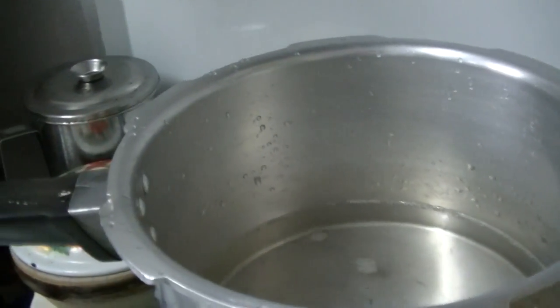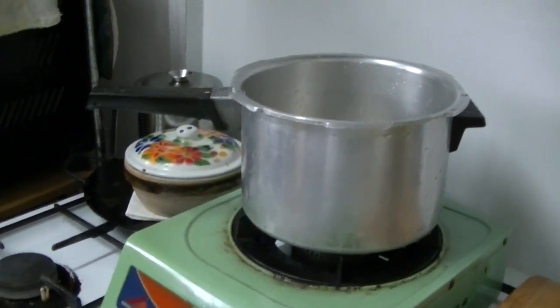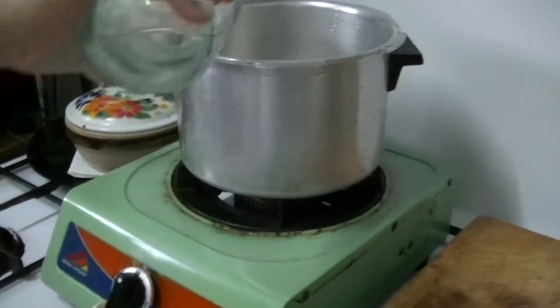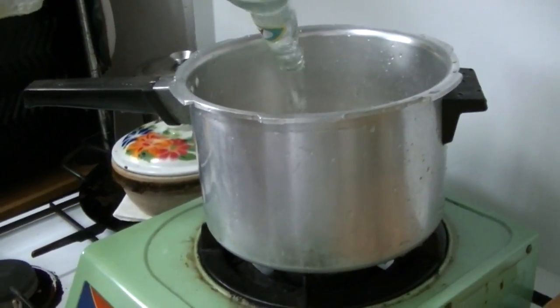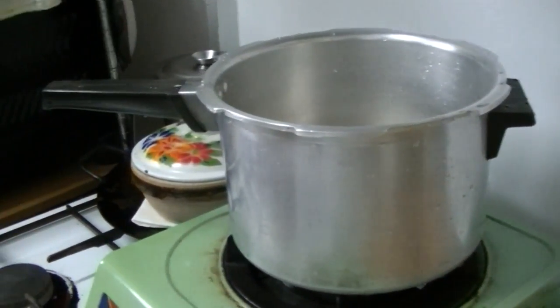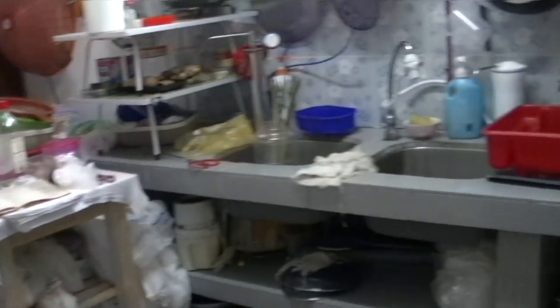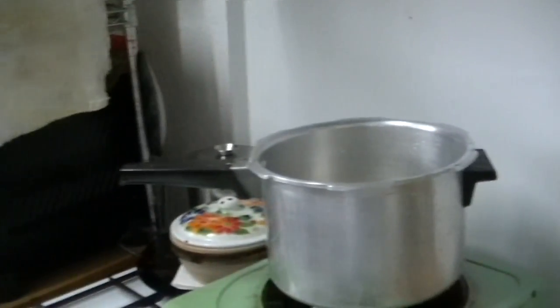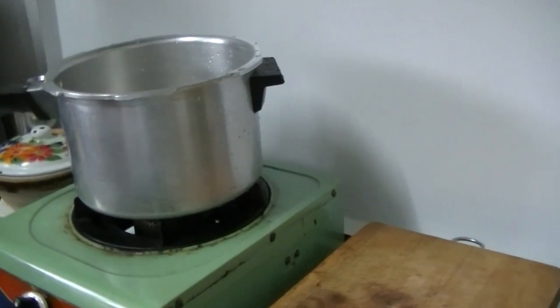That means you fill it up until about half of the pot with water. Yeah, put water. Boil it. Last time I didn't put water on, it tastes so sour and nice. So this time you cheapen it with water. Put the water, then just boil for a few seconds, then you get crunchy vegetables. Very simple.